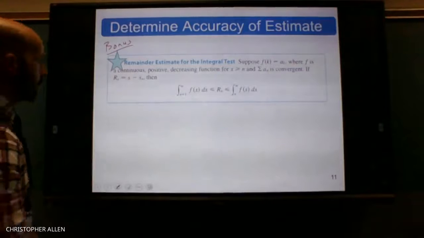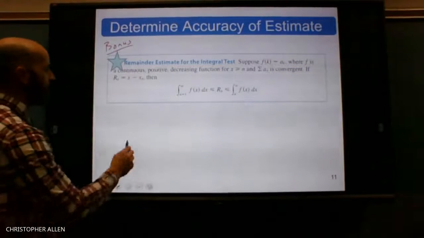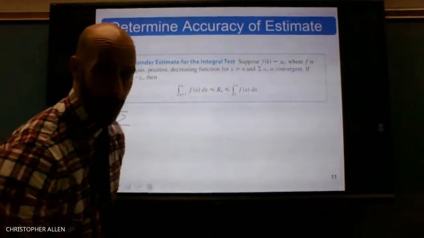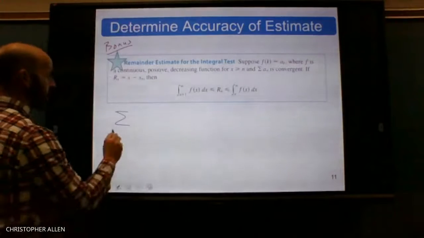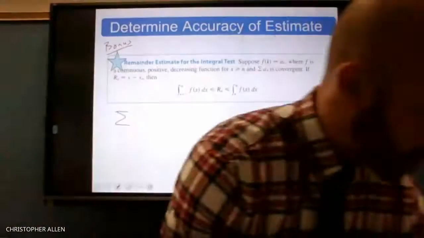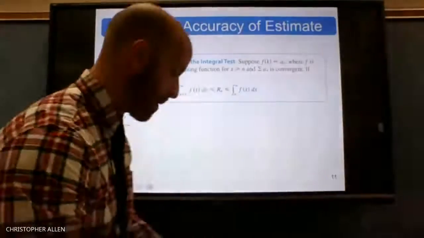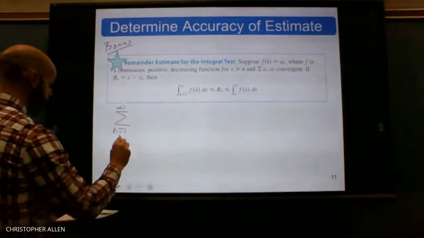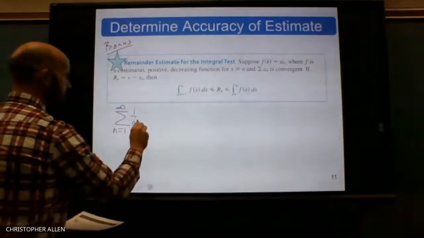Anyways, this actually goes back for a second. If you guys don't mind, I'm going to go back to something that we've talked about way back in chapter 4. So it's been a while. So let's just say, in fact, I wrote an example down here, and I'd like to maybe do that. So let's say that I have n equals 1 to infinity of 1 over n squared.